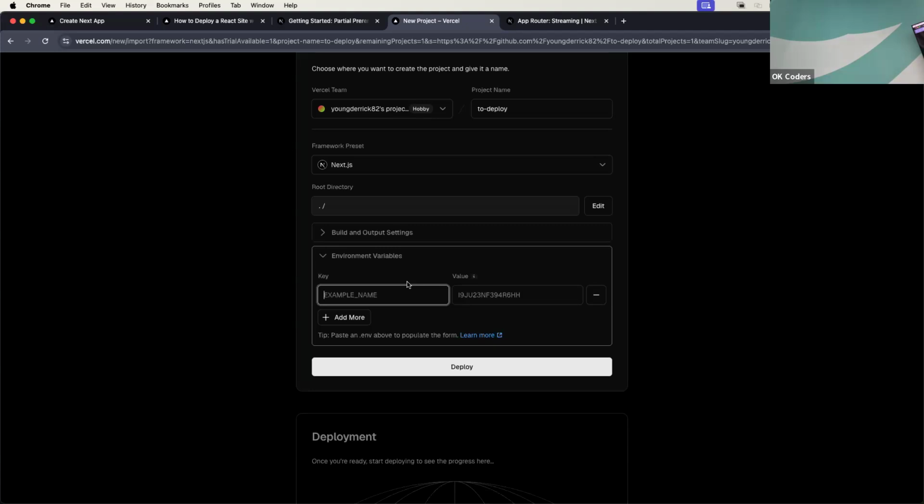Where we found the environment variable, it's supposed to be all caps. You want to make sure it matches, because that's what your project is looking for. Yes, it's that one.